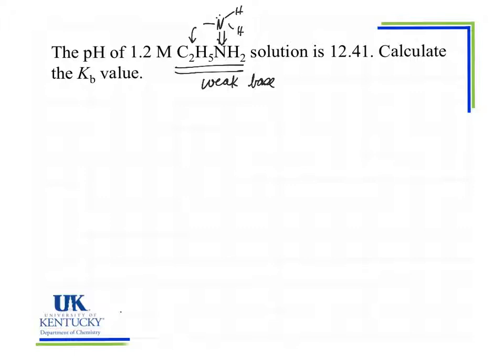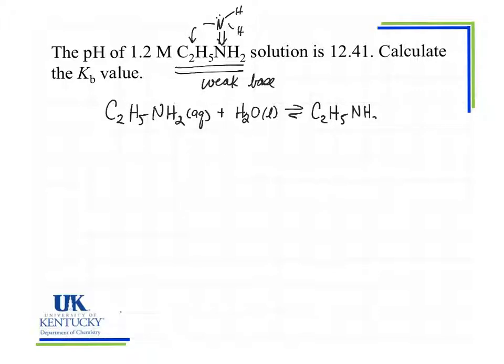Now I know this is certainly not on my strong base list, which are all metal hydroxides, so I know I'm dealing with a weak base. And I will proceed to write that weak base reaction. C2H5NH2 is going to be placed into water. And as I do that, I know it will do the base thing, which is to be a proton acceptor. Who does it accept it from? It accepts it from water. Where does it go? Well, it attaches to the nitrogen. So instead of NH2, I'll have NH3. I know it is an H plus that it is accepting, so it'll make the charge go up by 1.